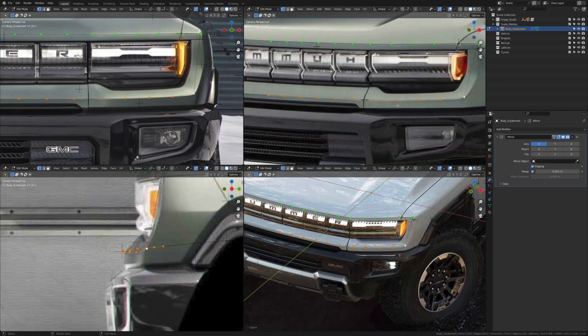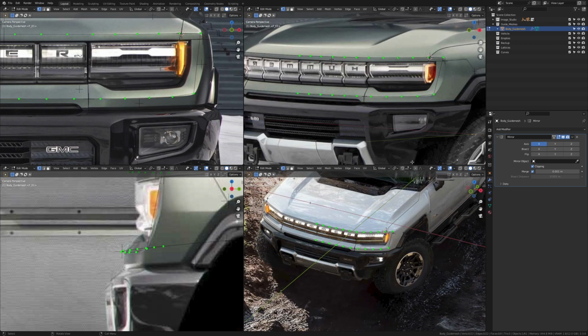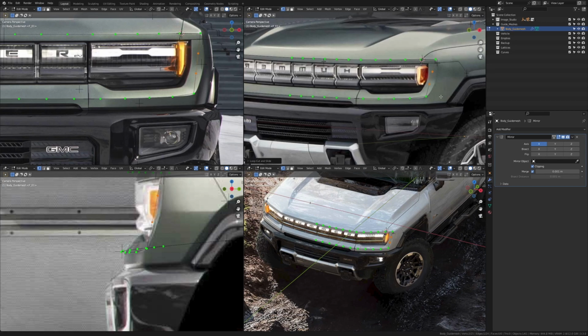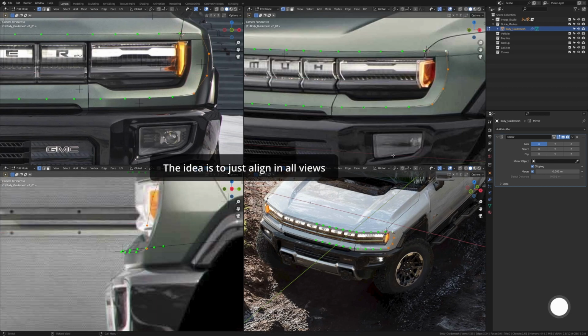So just like that, you can see we have it all aligned in the images. Now, just like I did with the previous one here, I used a combination of moving it in a specific axis to match it to the edges, and then also the Loop Tools add-on to evenly space them out, as you can see here. Alright, so now what we'll do is add in 2 vertices over in this area right here, and then let's move it in the x-axis, all of the axes, to try and match it into place.